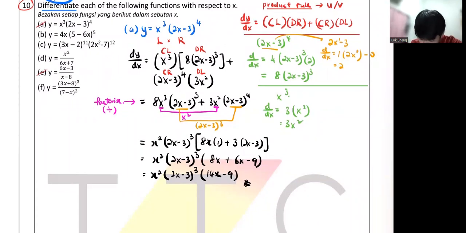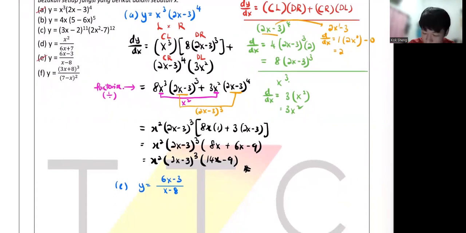I copy the question here. Next one, E. The X at the bottom, you need to bring on top, like the one we did just now. But if you bring the X on top, because of the minus 8, it is not times, so you cannot bring over the X separately. You have to bring the whole X minus 8 up here. If you bring the whole X minus 8 up here, then the bracket cannot expand also, because you get something like this.